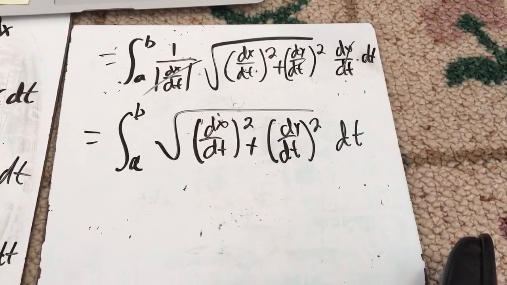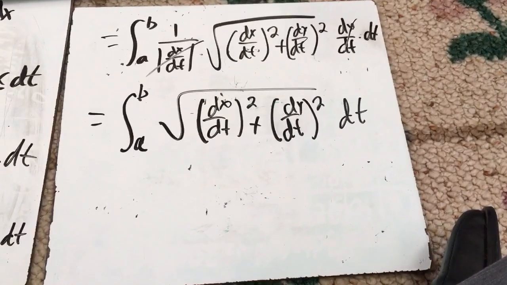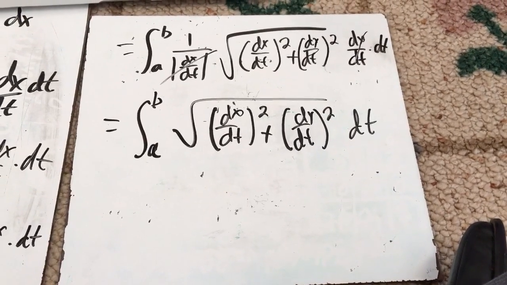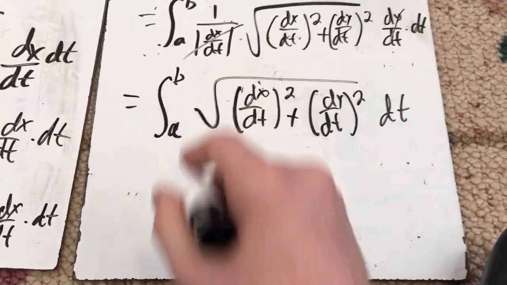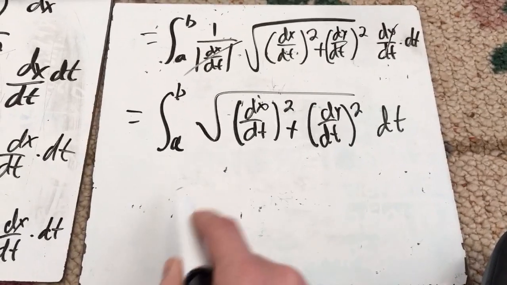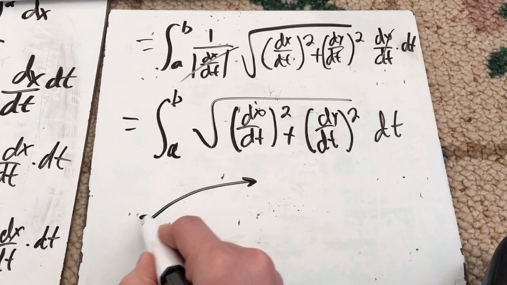All right, there we go. That will give us the arc length of a parametric curve from a to b, where a and b are t values, as long as we're tracing out the curve once just along its path. So we're imagining a curve that goes like that, and we're only tracing it once along its path.